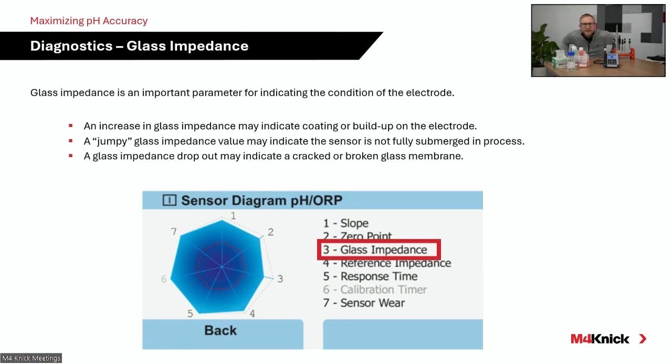Another key important diagnostic is glass impedance. Glass impedance is something that we're continuously looking at on the MemoSense technology, and where it's beneficial for you all from an accuracy standpoint is glass impedance can be tied to an indication of buildup or contamination on that measurement membrane. It can also be an indication if your sensing element is not fully submerged in your application.